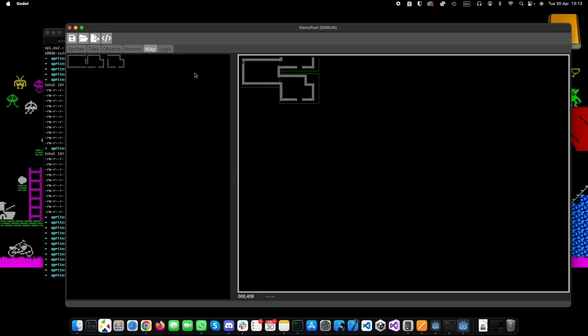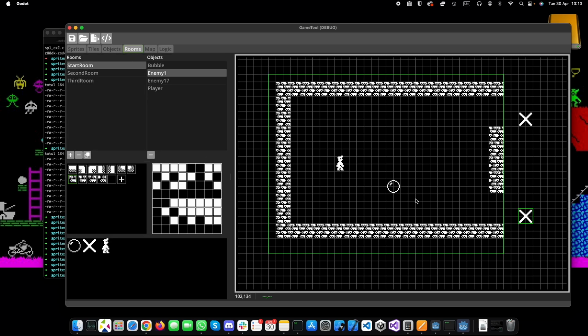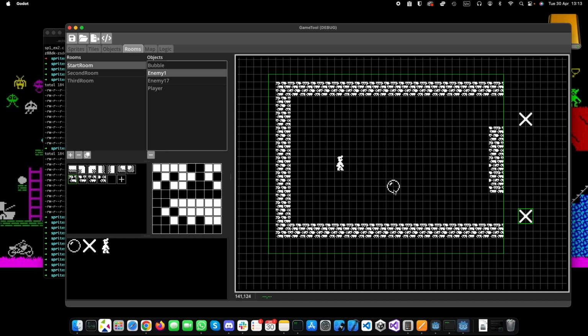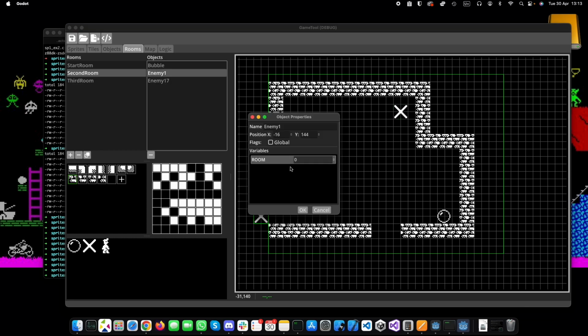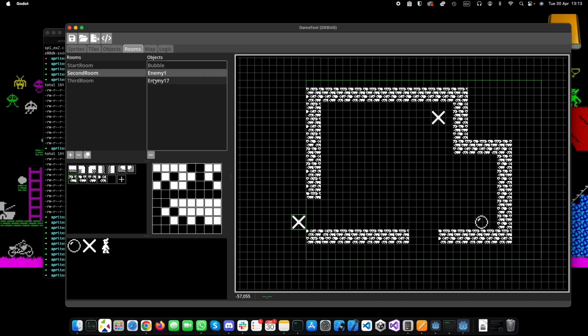If we look at the map quickly, we can now see that you've got these room numbers on here, so this helps you to identify. I should probably change the way that you specify the room later, but for now it's just that index in this map. So again, this one will take you to 2, so if we go back to here, look at that one, we can see that it takes you to number 2. There's also, if we go to the second room, this object here, and that will take you back to room 0. So we can get back, the theory is we can get back.